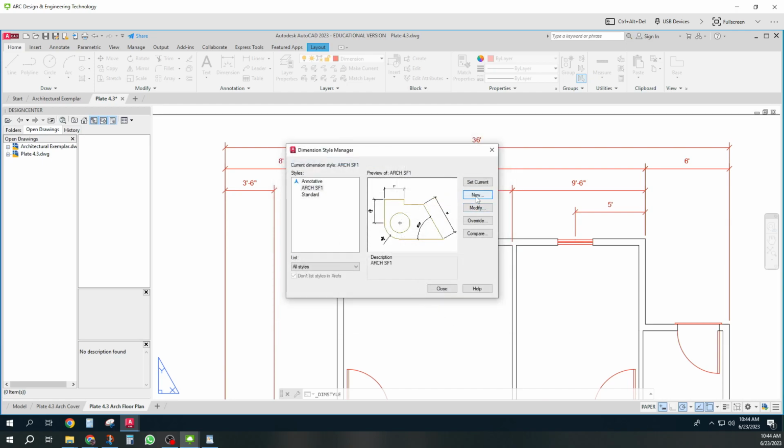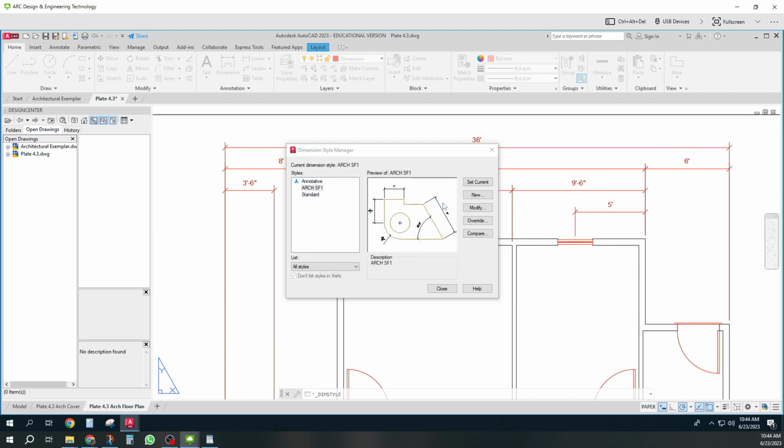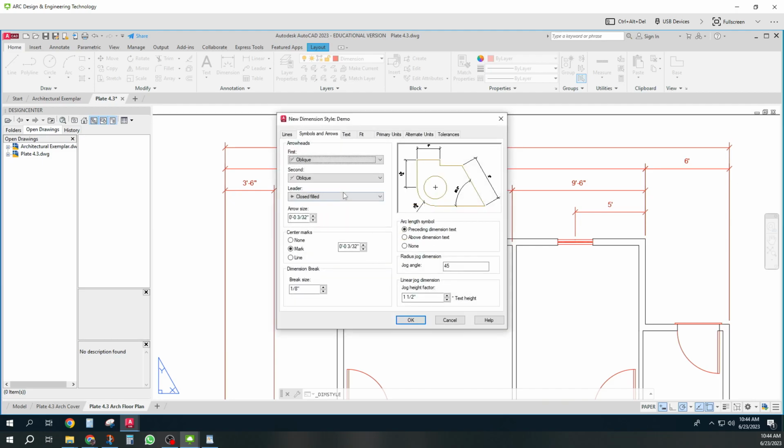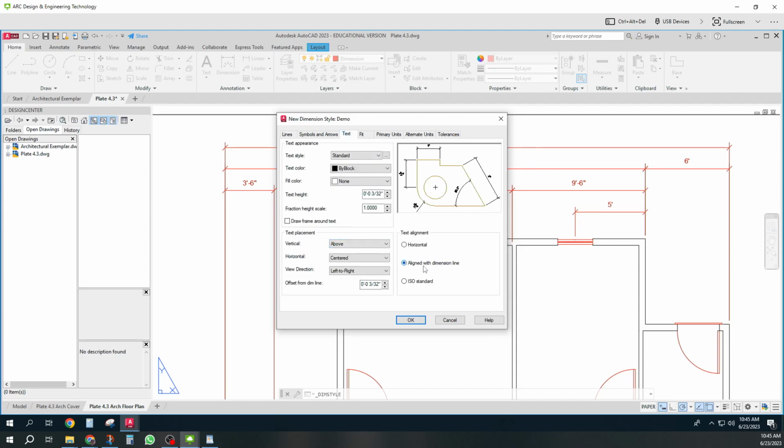Oops, let's try that again. I hit escape there. Okay, arrow sizes. Now, architects tend to use 3/32 versus an eighth, but they can be anything. You can set those arrow sizes and the marks and everything just like what we did before. The lines set just like we did before.